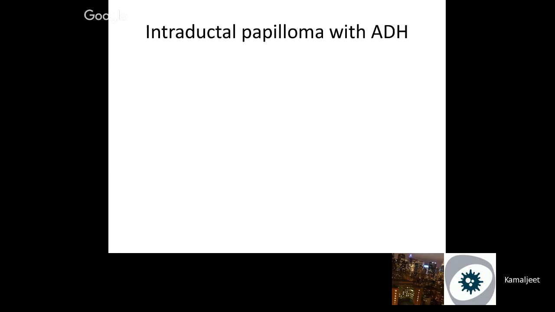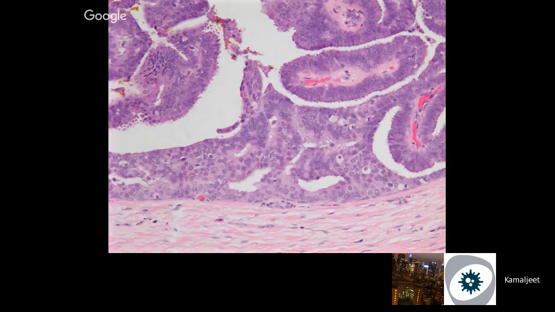In a papilloma with ADH, what would happen is you have a benign appearing papilloma, and at the same time you have this atypical proliferation with features of ADH. You can see the punched out spaces. The cells are monomorphic, and if you do CK5/6, this would be negative, and it will be strongly ER positive. So if you have concerns, you can do that stain and confirm it as ADH involving a papilloma.